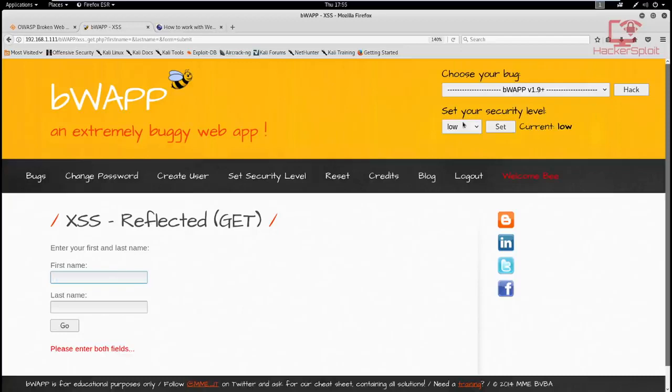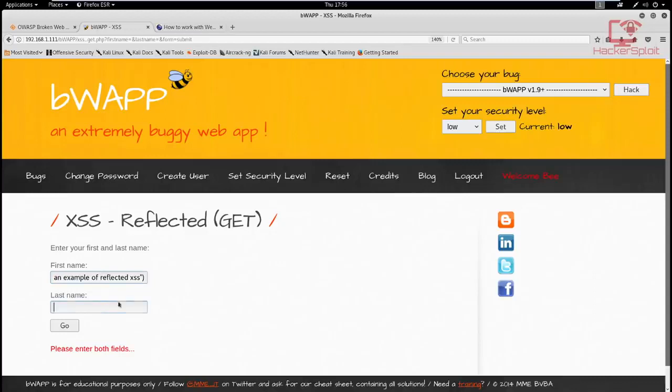So right now, the current security level being low, it will not encode, verify, or validate what we're entering in here, what input is being given. So if we were to type in a script here, you can see the recommendation there, script, that's mine. So if I type in alert, and this is JavaScript, so I am pretty sure you know what's going on, we can say hello world. This is an example of reflected XSS or cross-site scripting, and we can close that up right now.